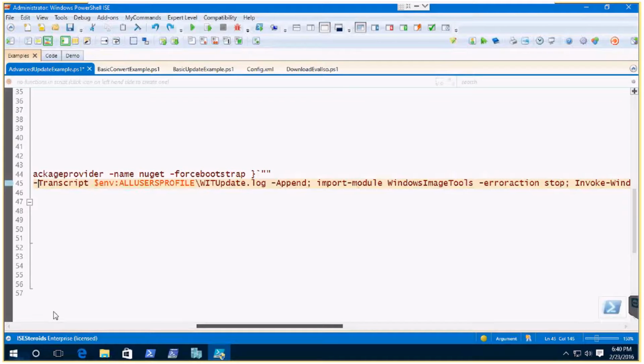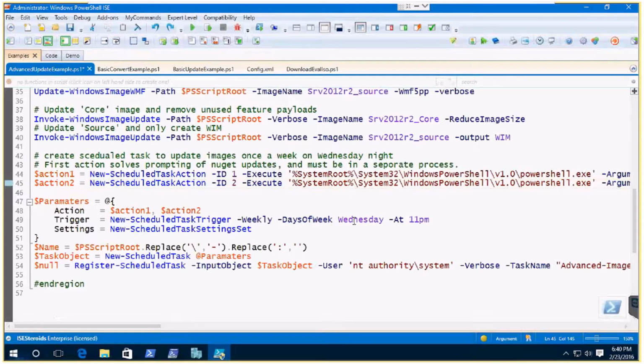So Patch Tuesday comes around, it's going to run. I can't set it monthly. There's no way to say I want it to run on the Wednesday following the first or second Tuesday. There's just no way to do that. So I just set it to run every Wednesday. Microsoft releases security patches on Patch Tuesday, but they release a bunch of feature patches later, usually on Thursday. So I just want to get that scheduled so it's pretty much up to date all the time.